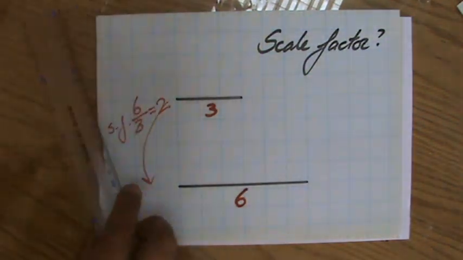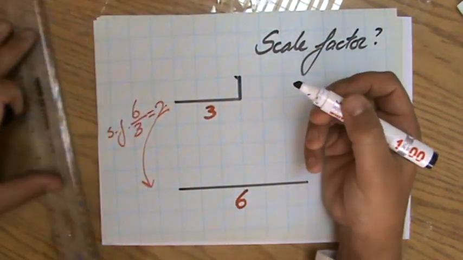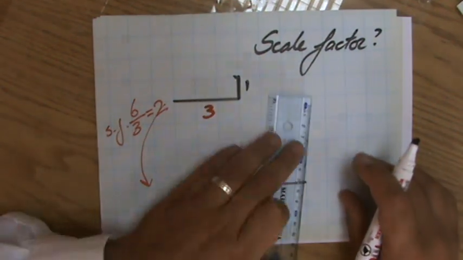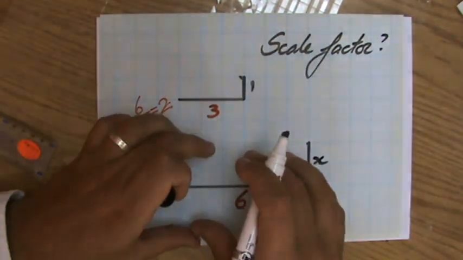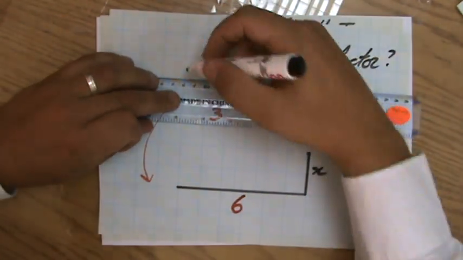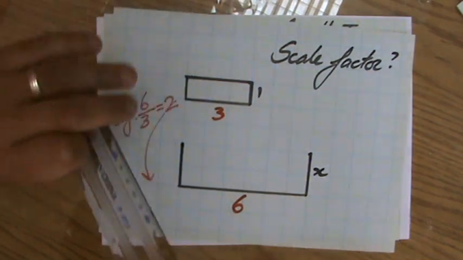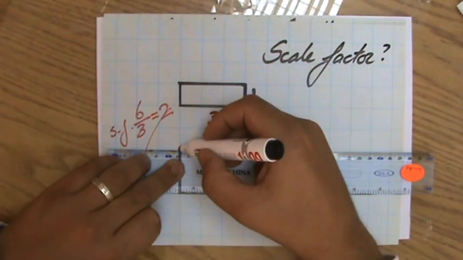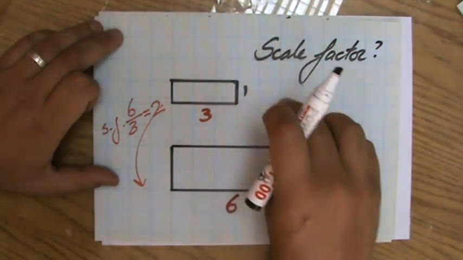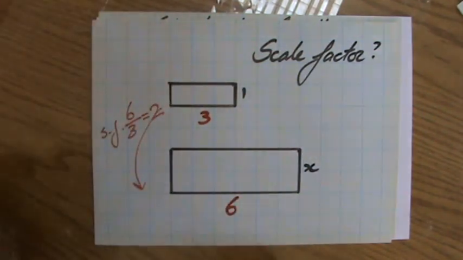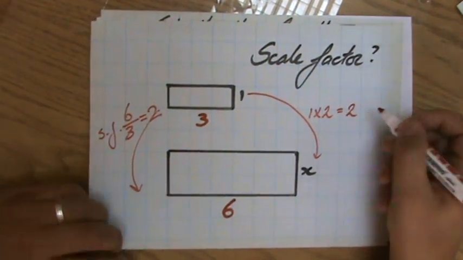Let's say I would draw another side here and I say that one is 1 centimeter. The question would be, what is the length of that side? You determine the scale factor. These are similar figures - the corresponding angles are equal, they're all 90 degrees, and the corresponding sides are in proportion. If this one is twice as big, then X has to be twice as big. So 1 times the scale factor, which is 2, so X is going to be 2.